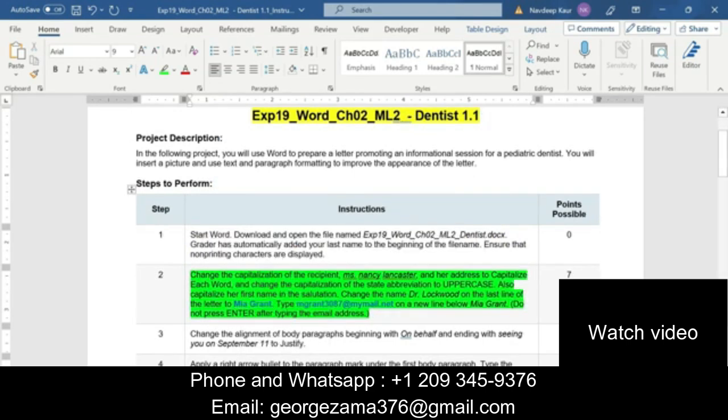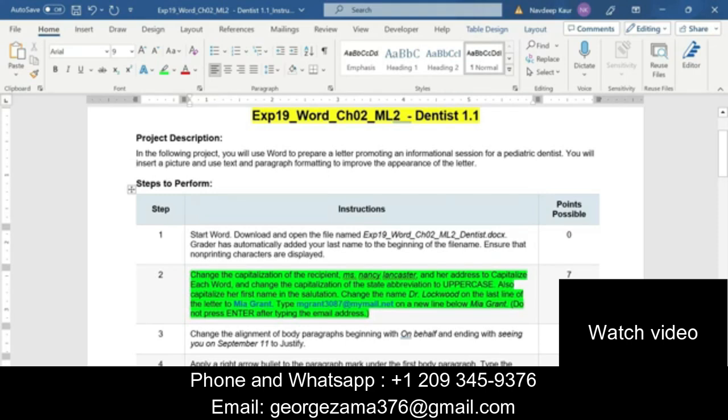So step number 2 is change the capitalization of the recipient Miss Nancy Lancaster and her address to capitalize each word and change the capitalization of the state abbreviation to uppercase.